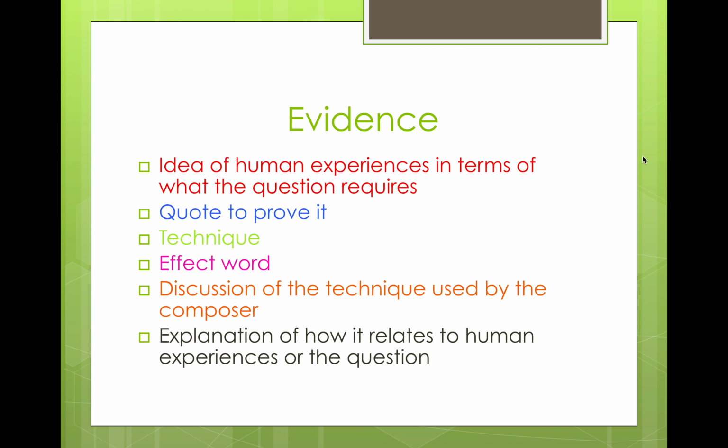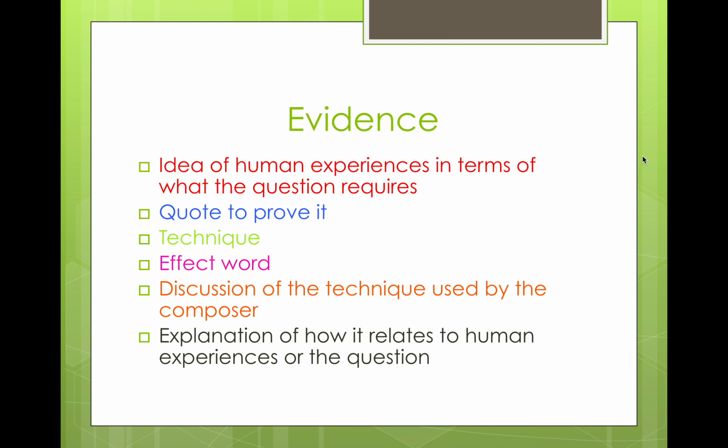Now I want to have a heap of those words because I'm going to need to use them a lot, because I always want to explain the effect of the technique. Then after the effect word, I'm going to talk about what that technique does, how it shapes meaning, and how it engages with the question that I've been asked. And then, as you can see in the black writing, it's going to go back to how it relates to human experiences or the question.